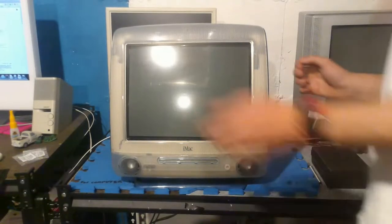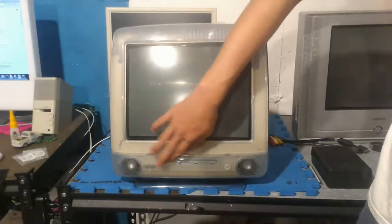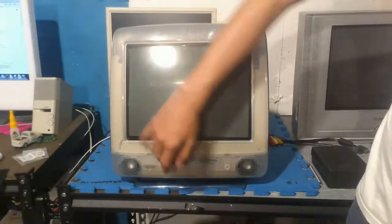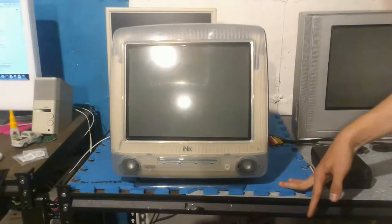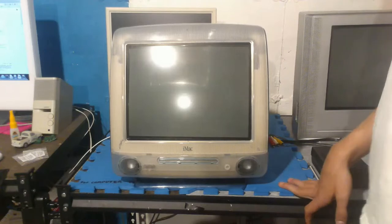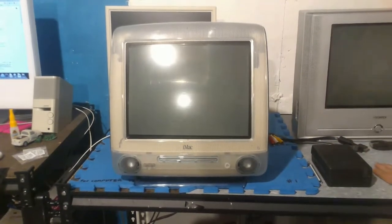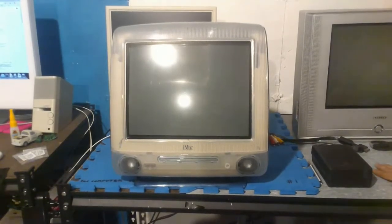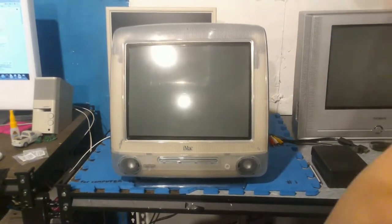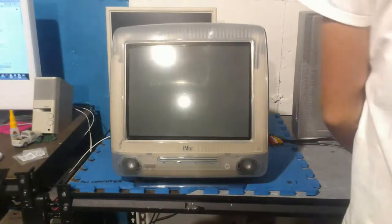This iMac, if you're wondering, does work, and the only issue it has is the CD drive doesn't work, and there's a disc stuck in there. I'm not sure what's in there, but we're going to open it up and find out. I'm probably just going to part it out and get all the useful parts, and maybe get a broken computer or just a regular case and repair it, but we're going to be completely taking it apart. So anyway, I got my toolbox here, so let's actually take this apart.